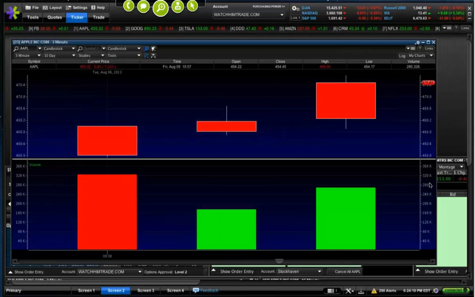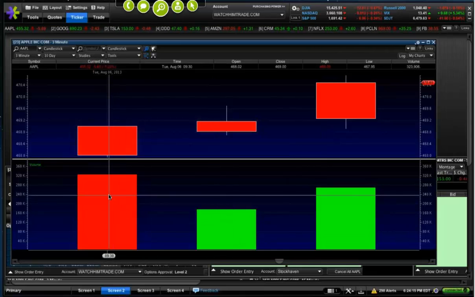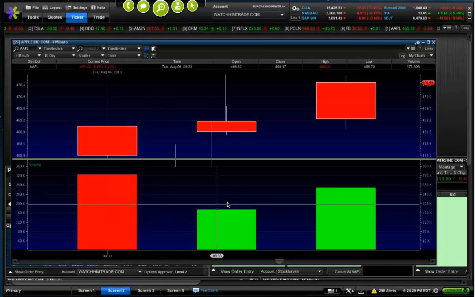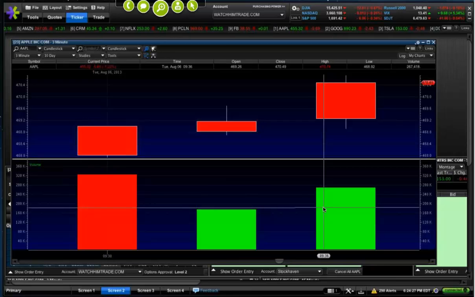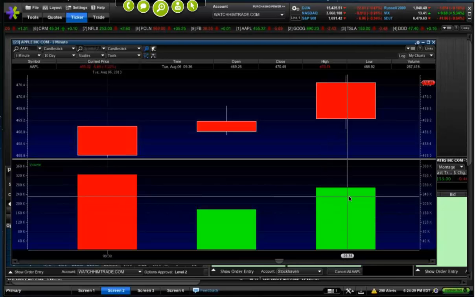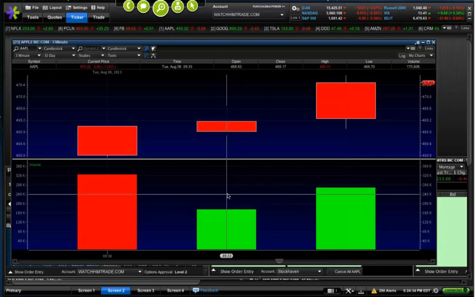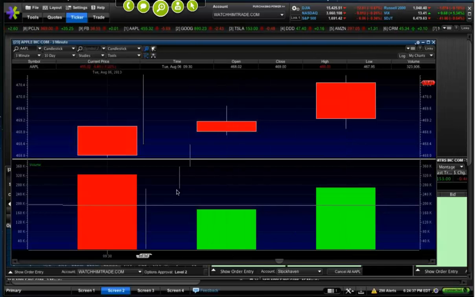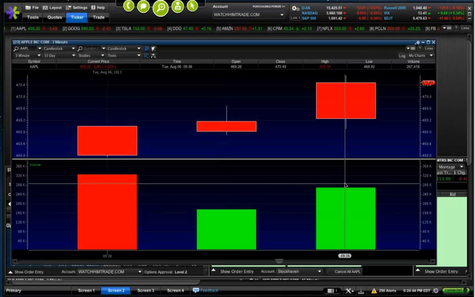Alrighty. So here we are, Tuesday, August 6th. Your initial 3-minute high, 469. Your initial 3-minute low, 467.95. Your initial 6-minute close, you get a close above your initial 3-minute high at 9:36, and then making things even more attractive on the long side, that 9:39 candle closes above your initial 6-minute high. So you've broken your initial 3-minute high and your initial 6-minute high. We're good to go on the long trade. That's my mindset. That's what it looks like here to me.